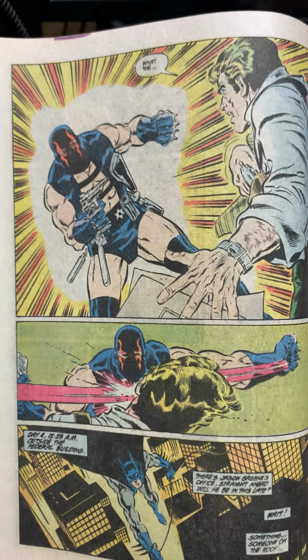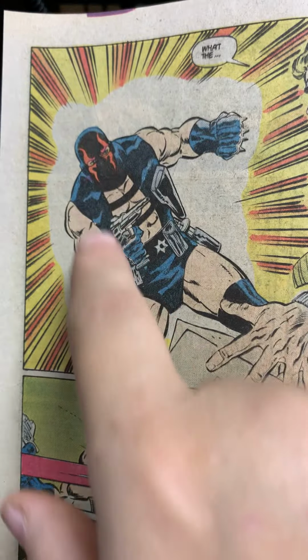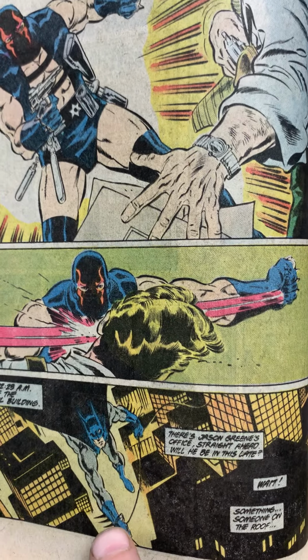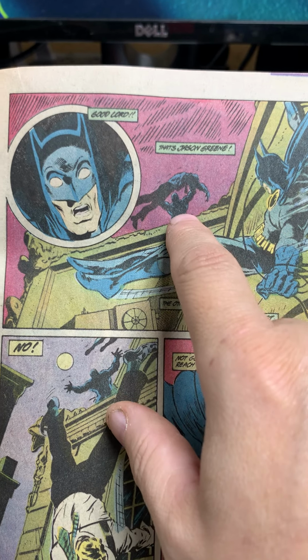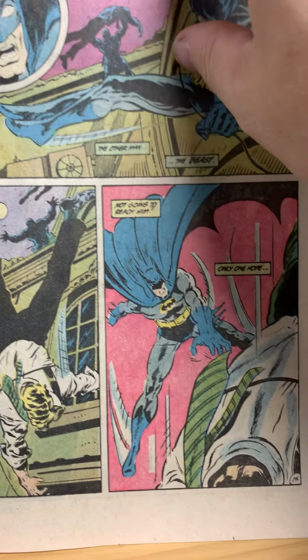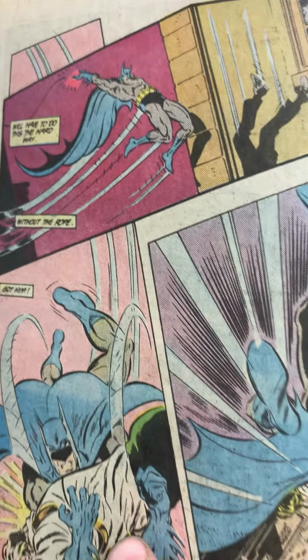But then, Chuck Dixon said, just look at this fight. Look at that cheesy costume. Looks like a Mucho Libre beating up people. And Batman shows up. This is the third scientist. He shows up as the KGBeast is throwing him off the ledge. Batman jumps. He has to let go and save him.